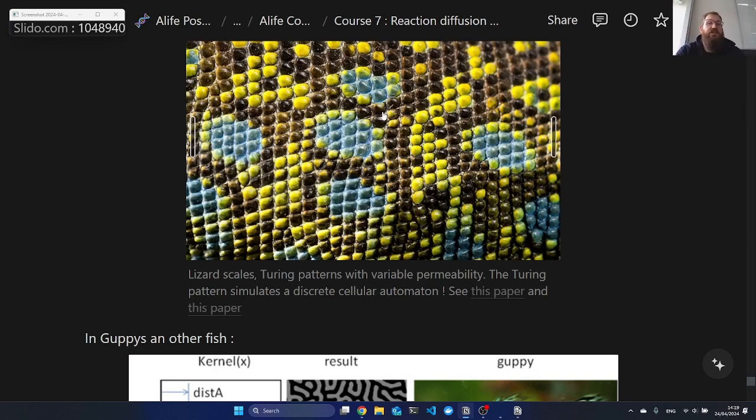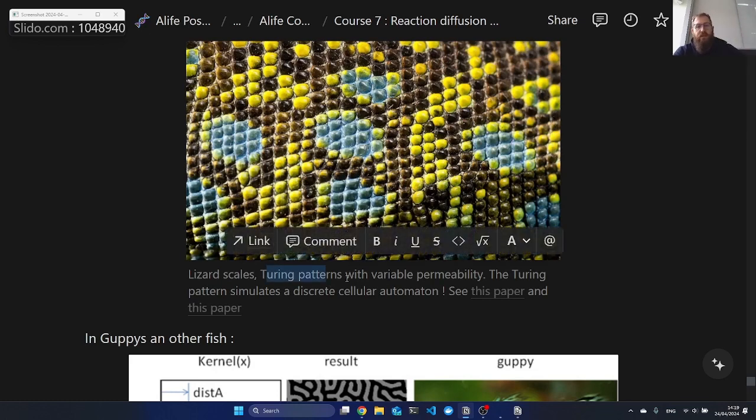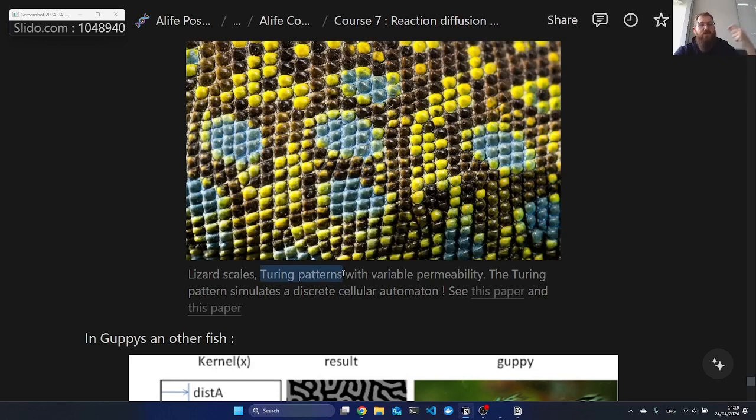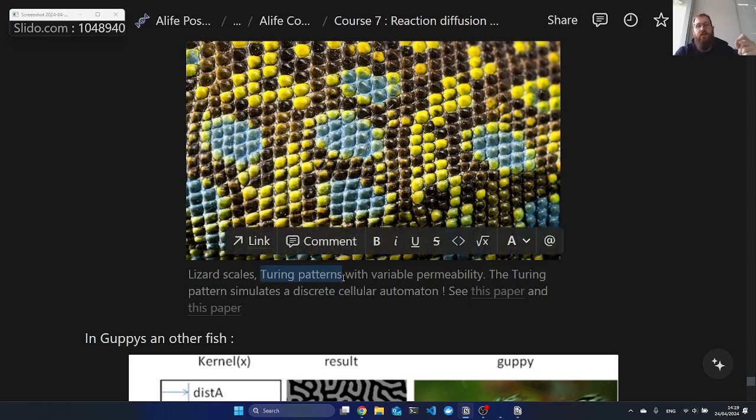And it will essentially simulate a discrete cellular automaton system, okay? Because for these lizard scales, you also have a pretty good model, which is purely a cellular automaton on the scale. And so you can look at these papers here, which show that you can use Turing patterns to reproduce a cellular automaton.